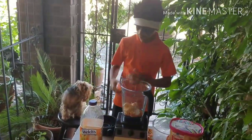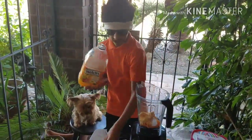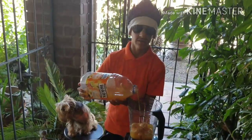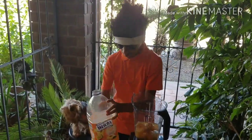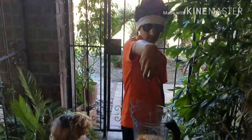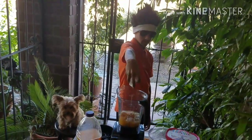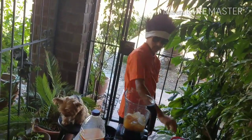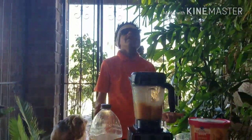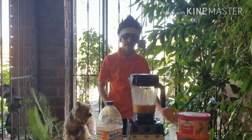All right mates, so now we are going to be putting in the juice. I am just going to pop this in — just like that, is that too much? All right, that is good. Now we are going to start popping in the ice. I think that is good. It looks like a smoothie but we still have leftover ice so I think we should pop it in.